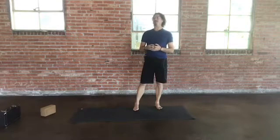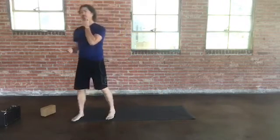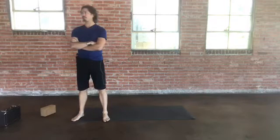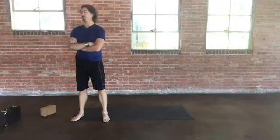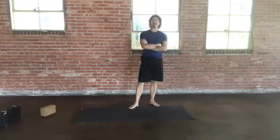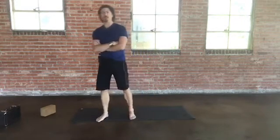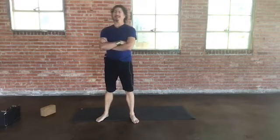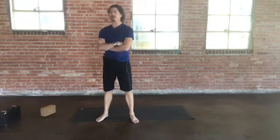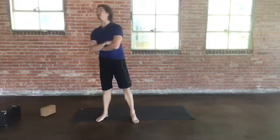Arms to the sky, big breath in. Hands to the floor on the exhale as you step back into down dog or move through your vinyasa. Right leg lifts in the air, knee bends as you open to the sky. Exhale, knee to chest. Inhale again, right leg lifts in the air. Fallen triangle for a hot second. Right foot to the outside of your pinky finger, up to the sky. Come back to your three-legged dog.